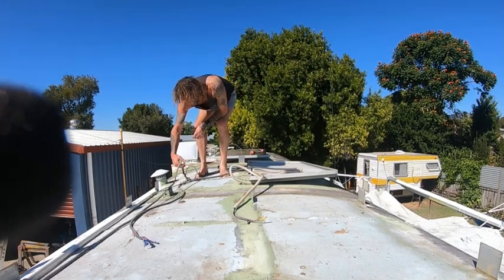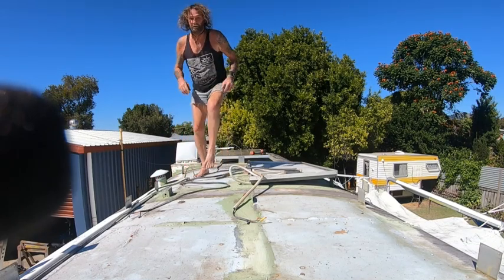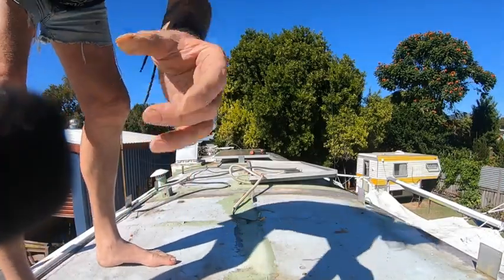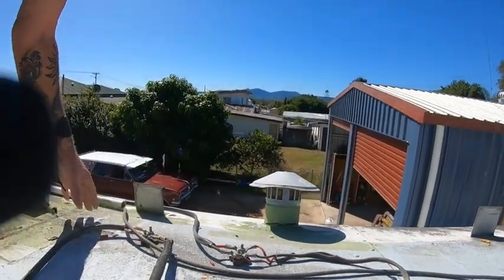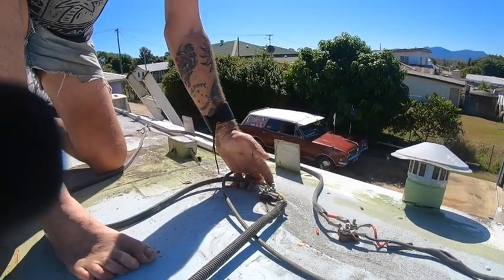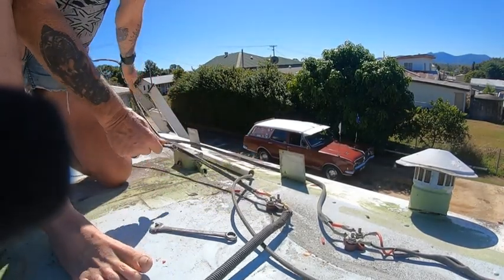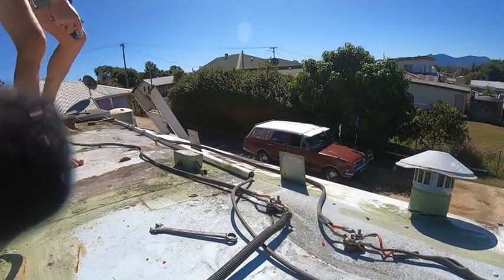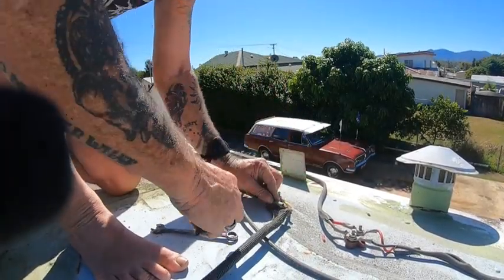Oh shit. Have a couple more connections to get off. Right, so that's for TV. Rightio, so that one's for the TV antenna, which I don't use. Tape. That's another bridge I've used.